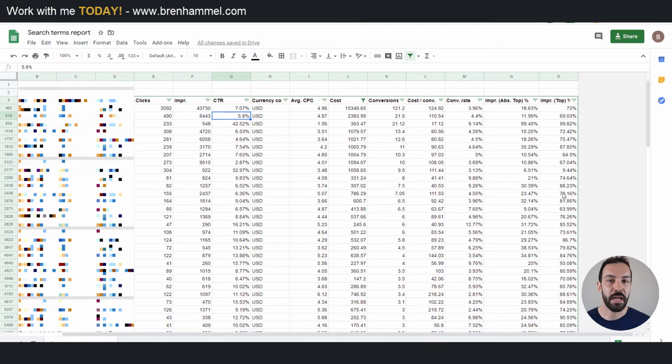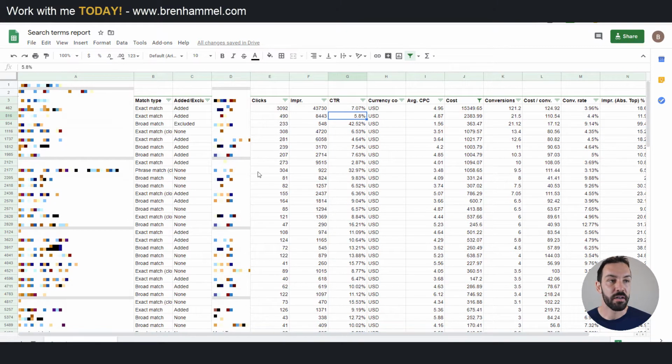Can we dedicate more of our budget to that particular keyword phrase in order to get more conversions overall? So instead of getting, in this time period, approximately 13 conversions, can we get somewhere between 15 and 20 by dedicating more of our budget there? So that's one particular way that you can apply filters to really quickly narrow down on good performing and poor performing keyword phrases.